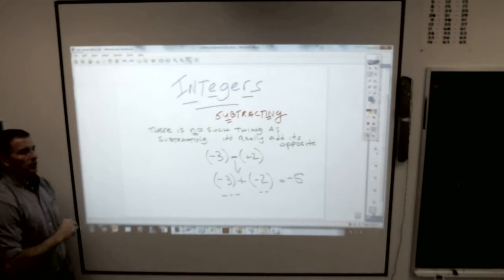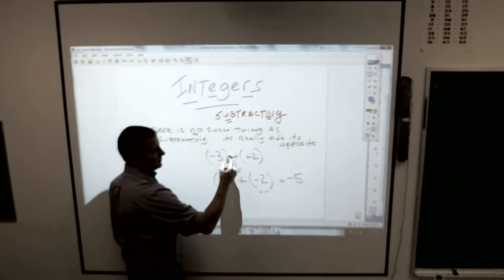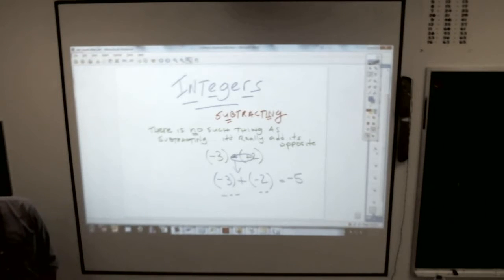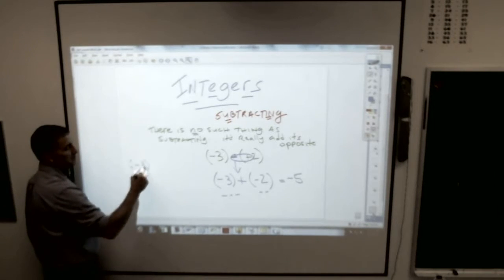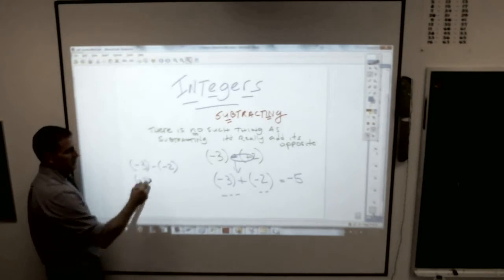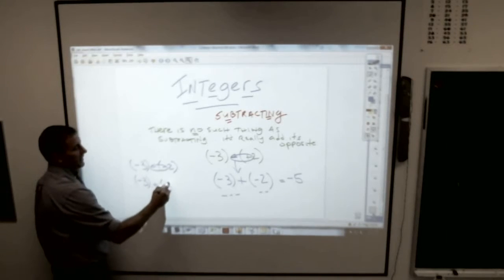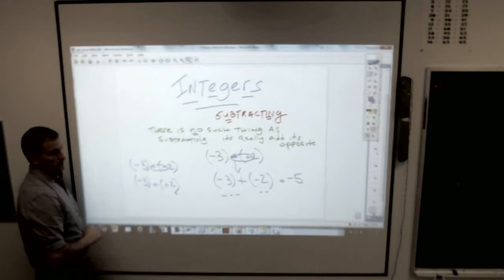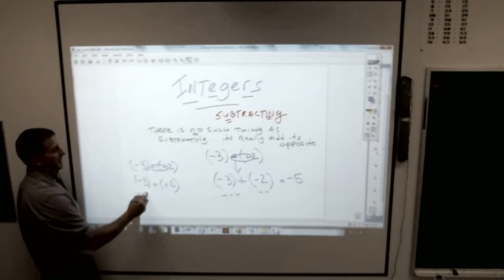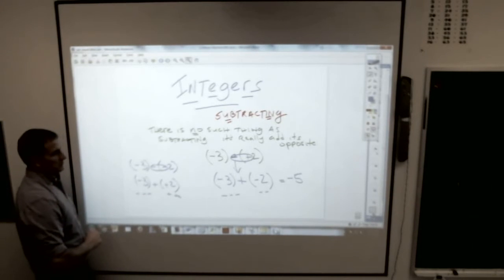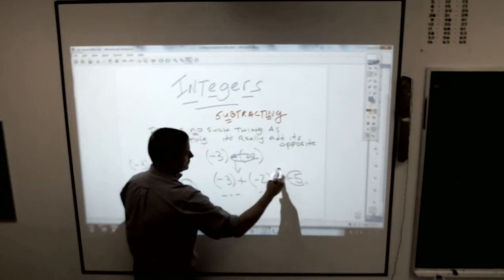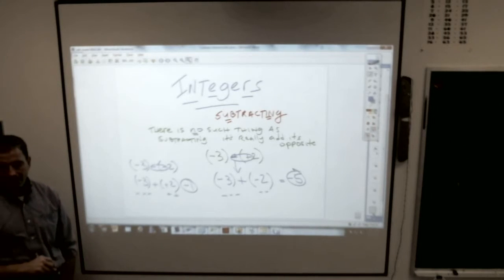You got that? Really what happens is this, people. You look at these two signs and they just change both of them to their opposites. For example, let me show you. A negative 3 minus a negative 2 is the same thing as a negative 3. The first one doesn't change, but these two do. Plus a positive 2. Change both signs. In subtraction, you change both to their opposites. And what is 3 negatives and 2 positives? A negative 1. No such thing as subtracting, just adding opposites.